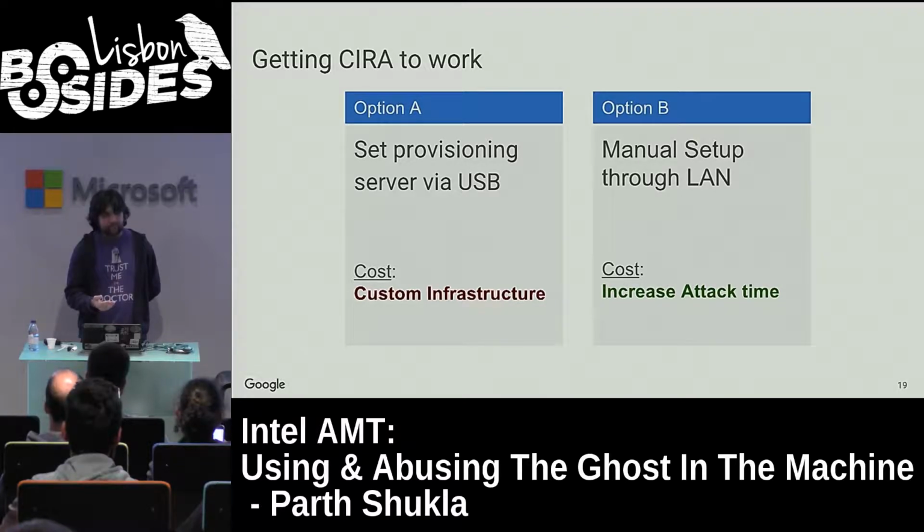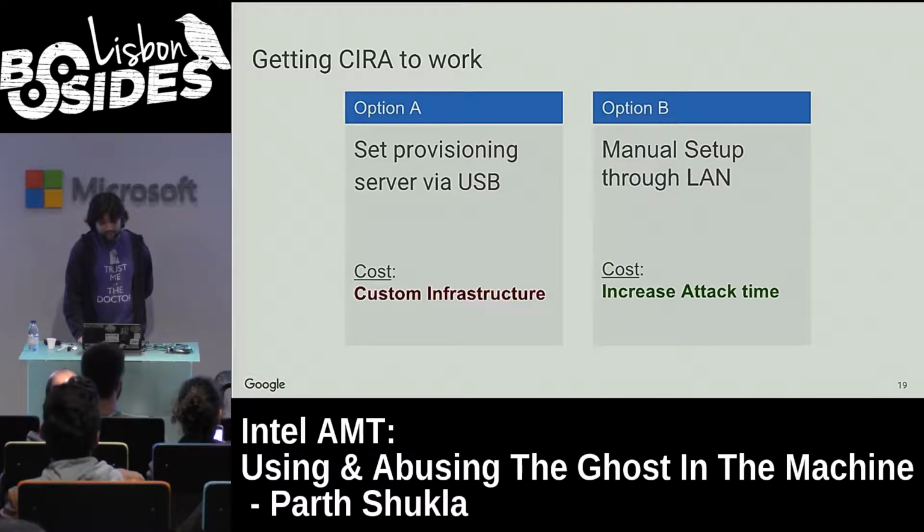Because once AMT is provisioned, I have full API access. This adds about 30 seconds to the attack if API calls are pre-scripted. It can go up to about 3 minutes if you do this via a nice GUI. So there's a video from a Mesh Central developer on YouTube titled Mesh Central 2 Intel AMT Sierra. It's a perfect title, and it shows you exactly how you can do it using the GUI. I ended up going with option B, which is easier for now. I didn't want to rewrite what they're going to write anyway.